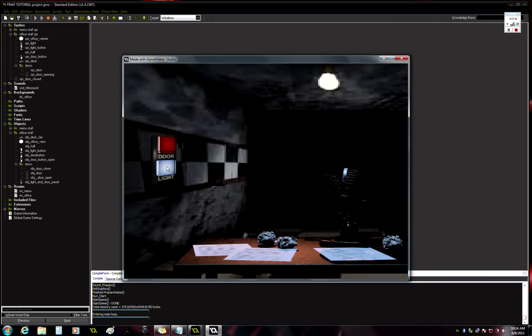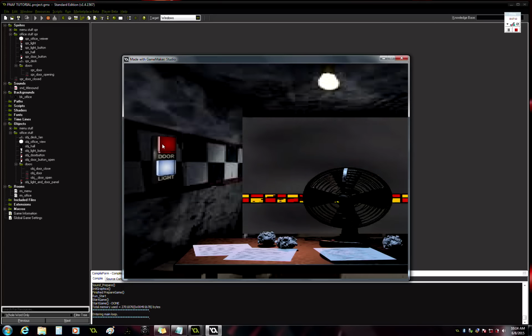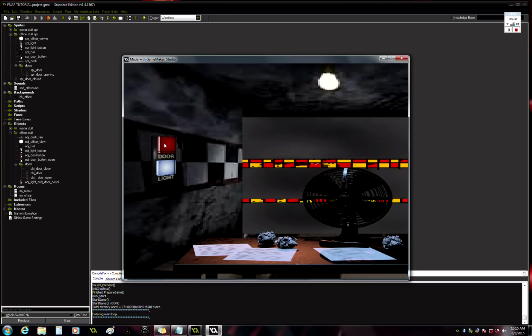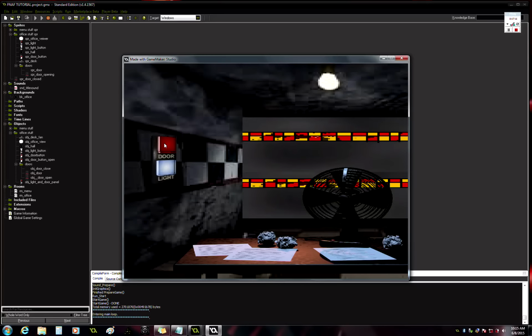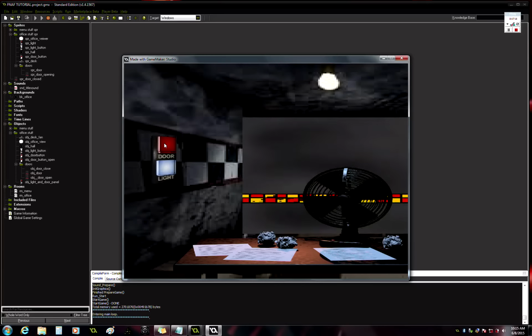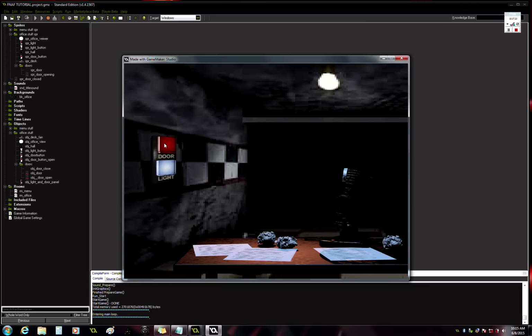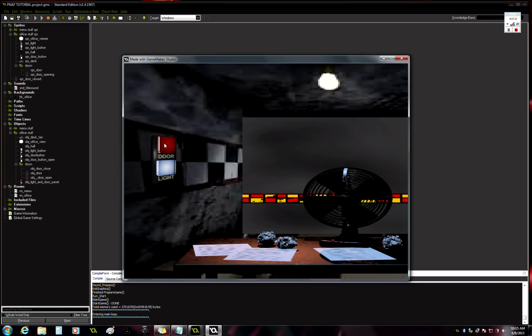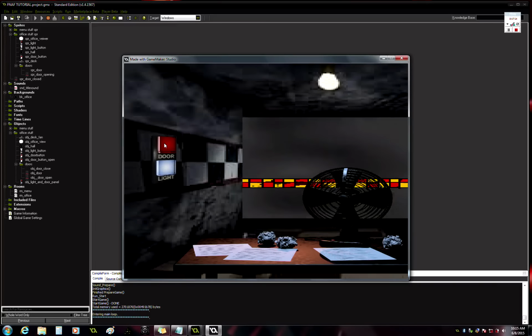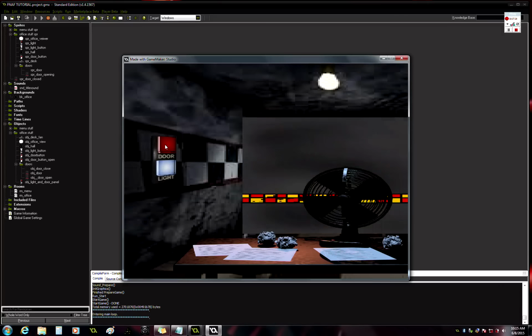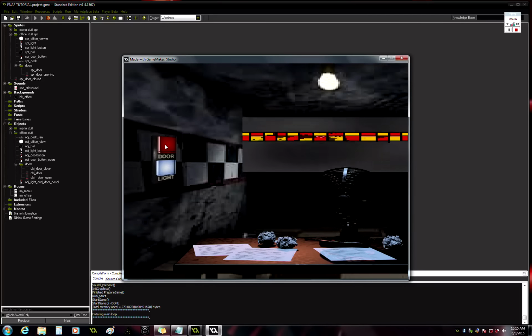See, now you can just kind of sit there and open and close the door. It'll look weird, but, you know, at least it does something right. Then you also have the light.